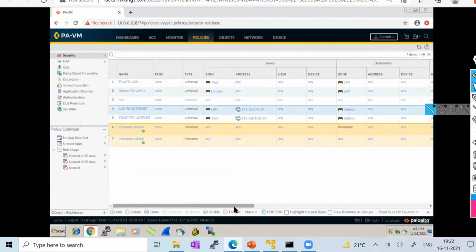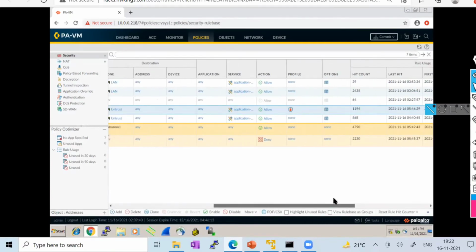And I'll click OK. Once I click OK, you can see some kind of icon starts showing on this policy. This is the identification for the antivirus. It's showing the antivirus profile has been applied against this policy. Earlier it was none. So I'll just commit it.